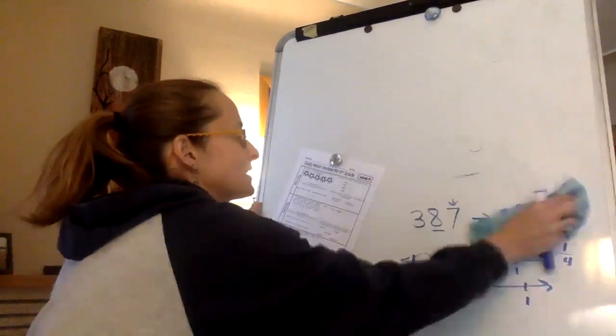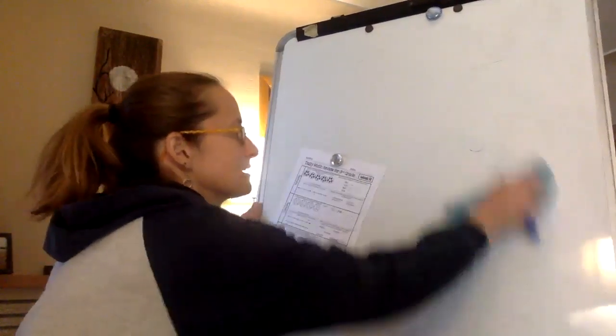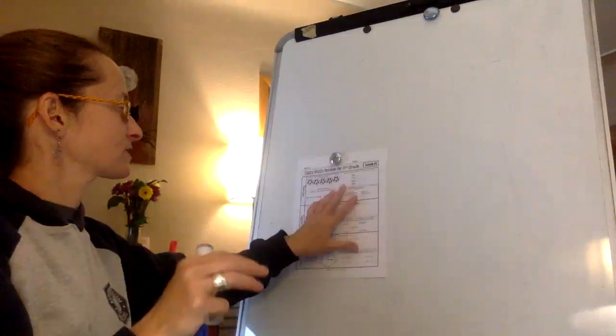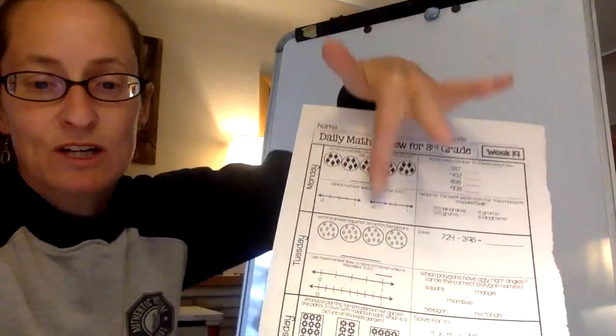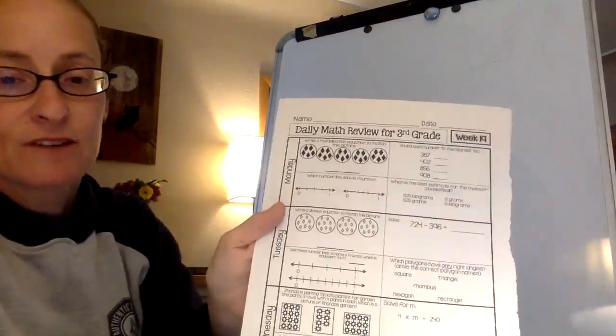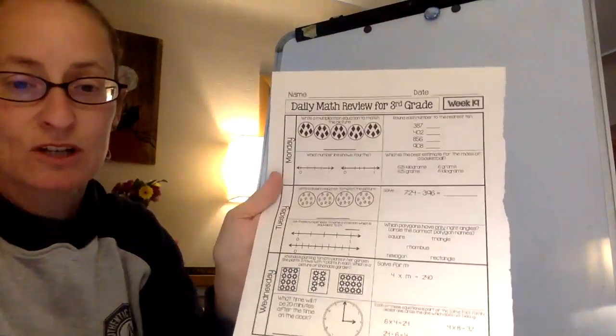All right, so moving on to Tuesday. I apologize if some of this was confusing, and I will make sure I do my lessons with the daily math review next week. So if I look at the next one, okay, it says write a division equation. Write a division equation to match the picture.